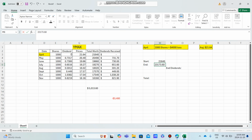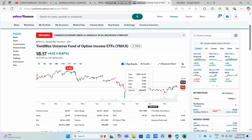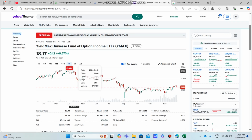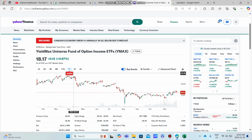Cool. Awesome. So when we look at this, we actually see that although we bought YMAX at pretty much the height of the YMAX ETF in terms of share price, because we've held for the entirety and we've collected all these dividends, we're actually still up on our position, which kind of shows if you're to buy YMAX even at all-time highs like we are seeing right now, because I believe YMAX is really at all-time highs, the market's at all-time high. If you hold for the long term, it could potentially still be a good investment.